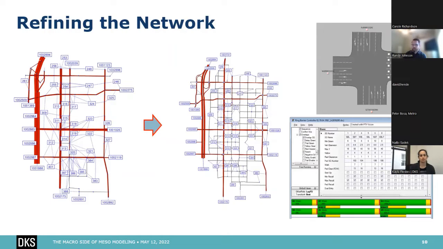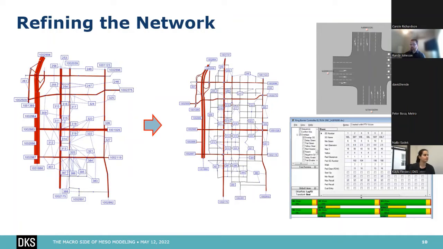Generally, a lot of the regional demand models are pretty coarse in their network. And so this process generally involves adding some additional network connectivity. Sometimes it means disaggregating zones. Other times you're simply refining the connector loading and maybe even the shares of those connectors, in terms of getting the right demand to the right locations on the network. That's important when you're going to be ultimately focused on more of an operations-based model.